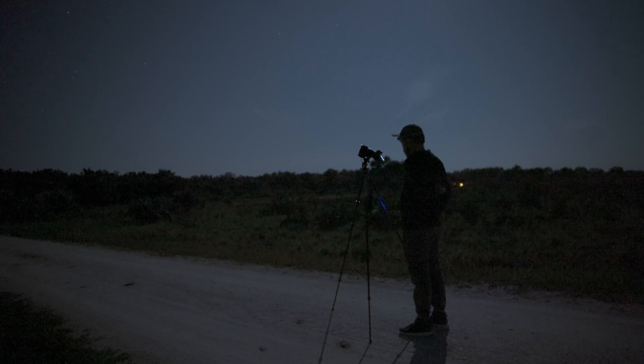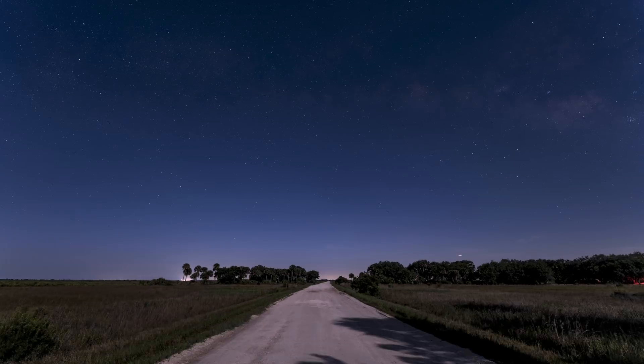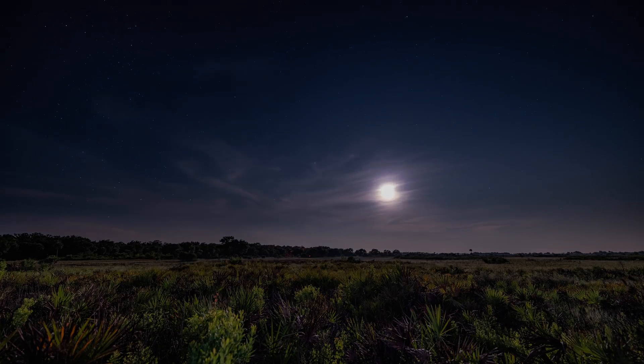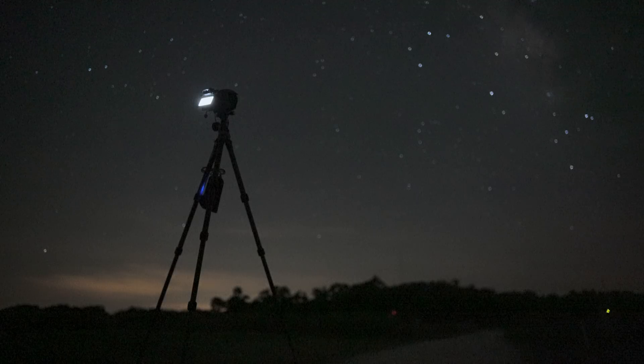All during this portion of the night, the moon was still relatively bright, so it cast a deep blue color on the atmosphere and reduced a lot of the contrast in color of the Milky Way. I left the Sigma 14mm f1.4 shooting time lapse while we waited for the moon to set, and once down, I shot a few more stills of the galactic center directly to the south of the astro pads.